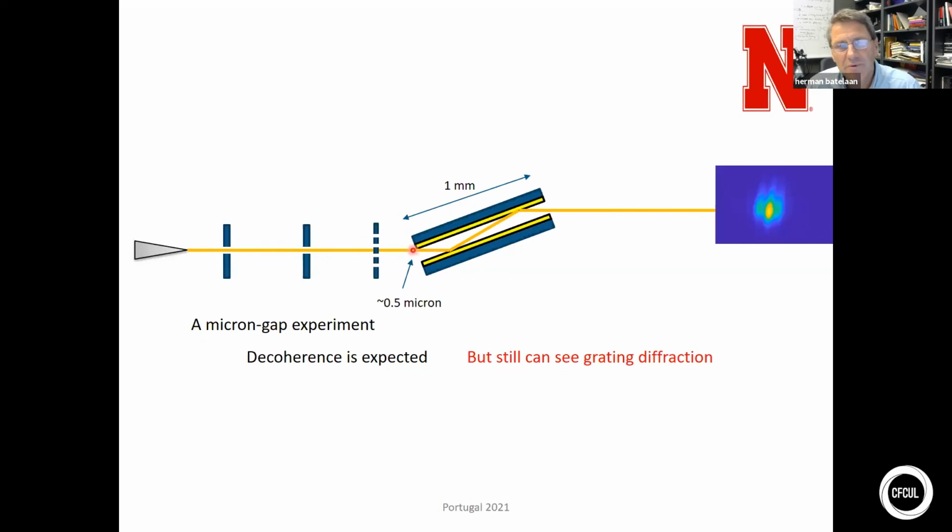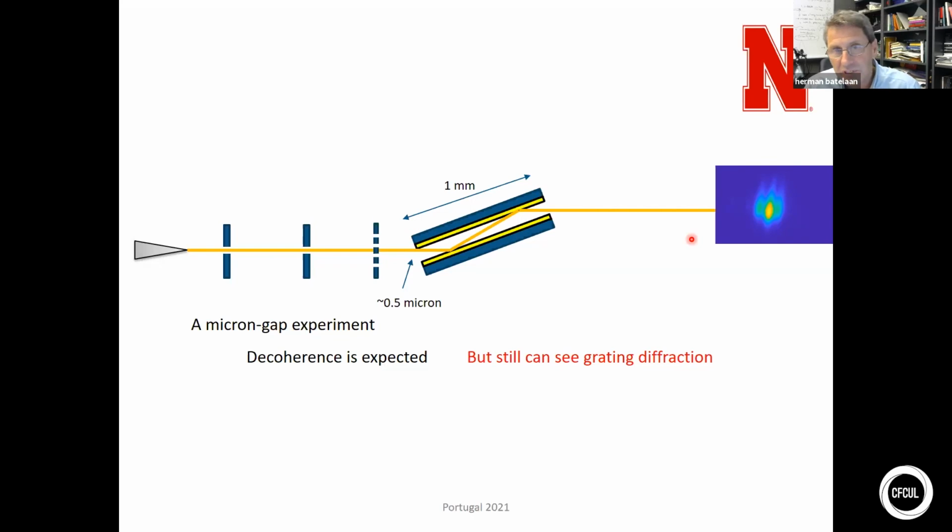We pushed it to the limit where we have a golden channel where the electrons go through. And even if this bounces multiple times, so we approach this very closely and the decoherence is by model very large, we still see a diffraction pattern coming out. And this has the same contrast as the original beam in this picture, which was a huge surprise to me. So the deal is we're either going to say that all the models that are out there, about 4 theoretical models, are just wrong in predicting decoherence for electron diffraction, or our experiment somehow fails.